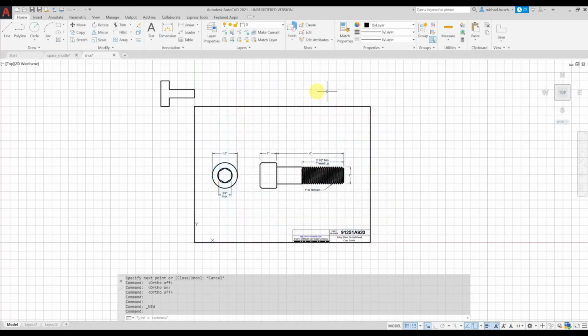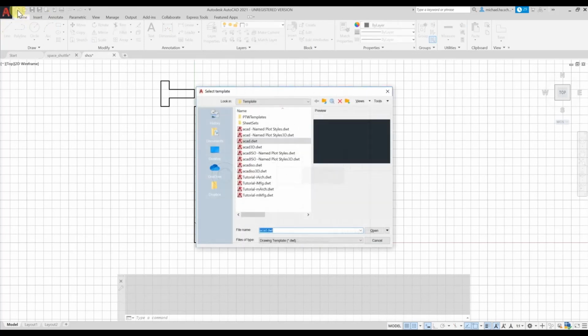When you click on the big A and New, or you can simply click on this icon, New, AutoCAD by default goes and looks into the template folder that comes when you install AutoCAD. So when you start off with ACAD.dwt, your standard will be ANSI as far as your dimensioning, annotation and layouts. Also, your units would be in inches.